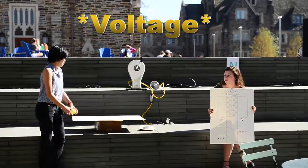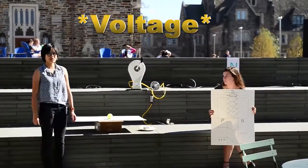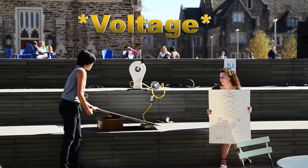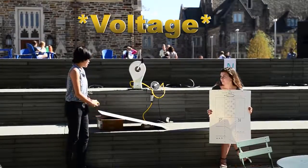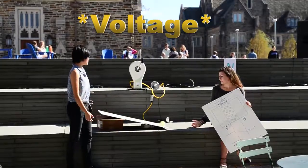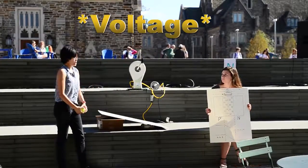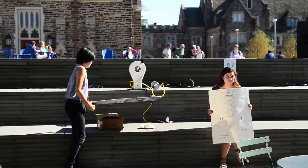So say that I had the same pressure here and here. Would my ball roll anywhere? Is my ball rolling? No, it's not rolling. But if, let's say I tipped it one way or the other. And we're pretending that my ball here is the electron. Once I add a voltage, if there's a higher voltage here and a lower voltage here, if I put my ball, it will roll. And so in the same way that I introduced gravitational potential energy to make my physical ball roll, we introduce electrical potential energy to make electrons move through a circuit.